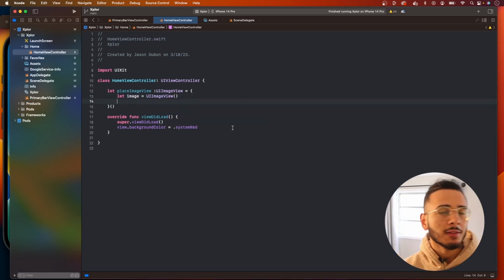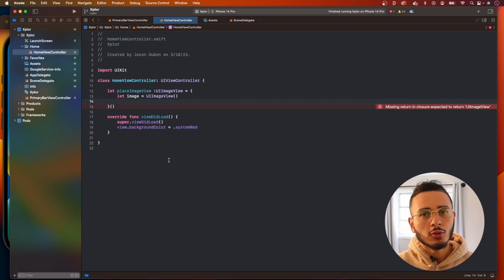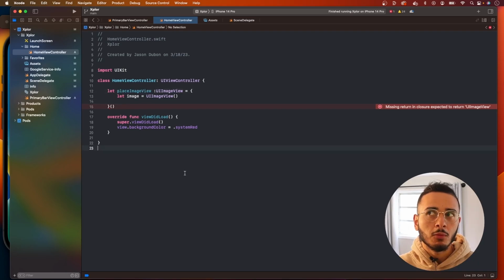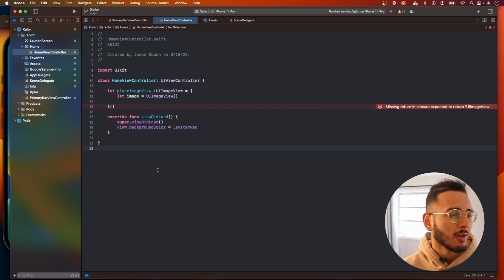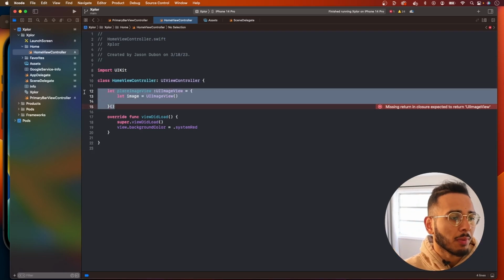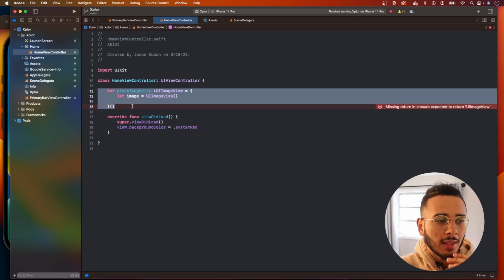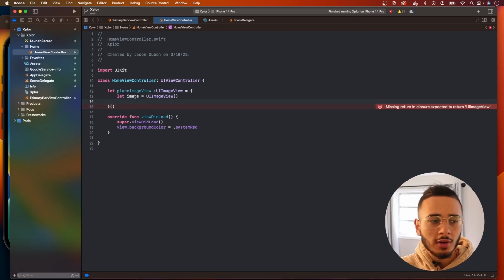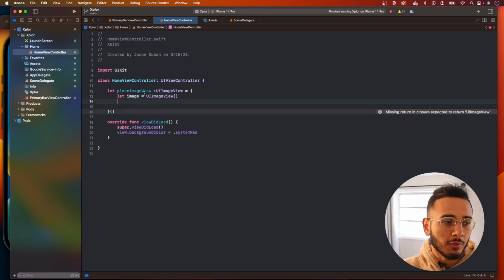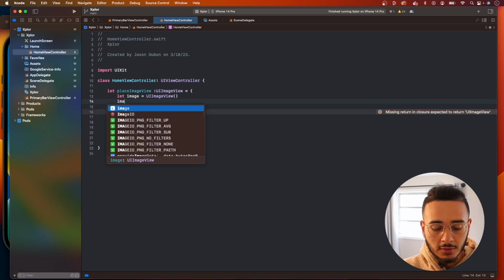Because, for example, in a huge project where you have a view controller that has 300, 400 lines, although we try to minimize the length of the view controller, sometimes it can get that way and there's nothing we can do about it. In that case, it could be tricky. Let's say you want to make a change to the place image view. You have to go through and find where it is in the project file. But having everything set here in one place makes it super helpful. If you want to change something about the image content mode or the image itself, we can refer to here, and it just makes it a lot easier.